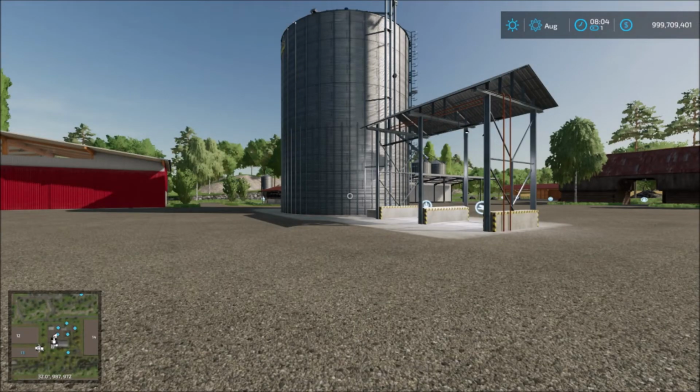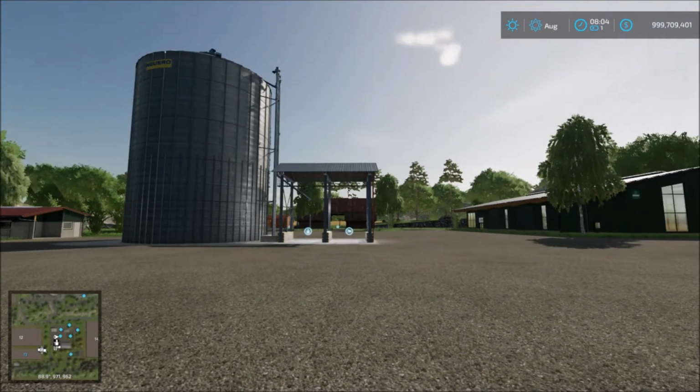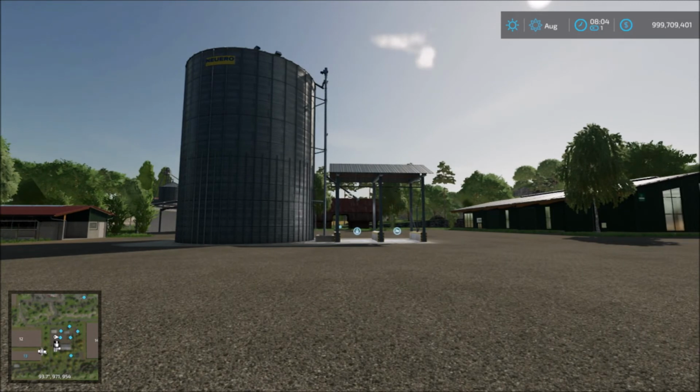So yeah, and this is how it looks here. From the side, there it is there. How it looks from the side here. So you have a drive through, unloading point, and the silage tank.